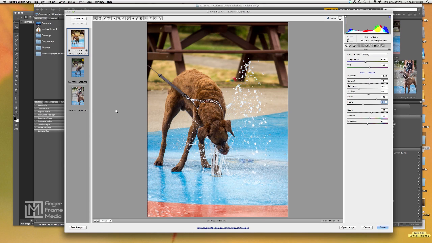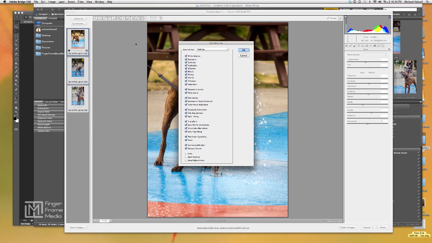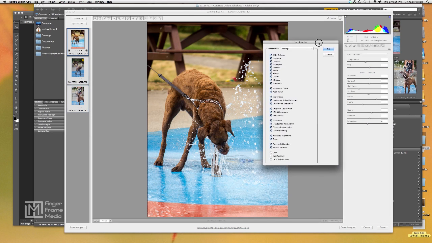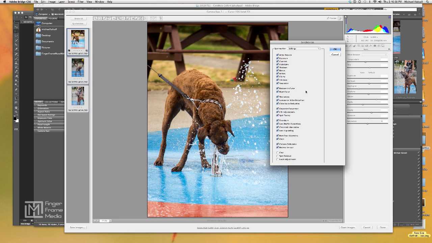Okay, so let's say that you're happy with that. The easiest way is to click this up here which says select all, and then click this button that says synchronize. Now you get this little dialog that says synchronize what? You get to choose what you want to synchronize. Now I could have made a whole bunch of different adjustments to the curves and the sharpening and the lens profile and added a vignette and all sorts of other things like that. So you can do all of those things.